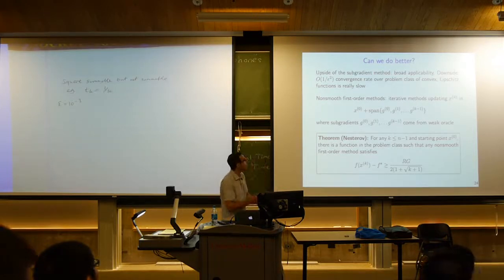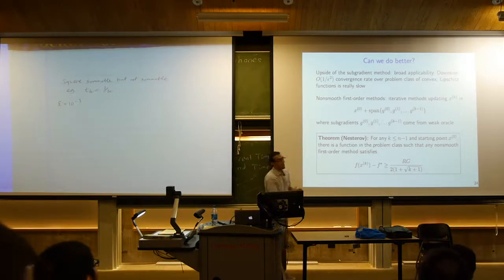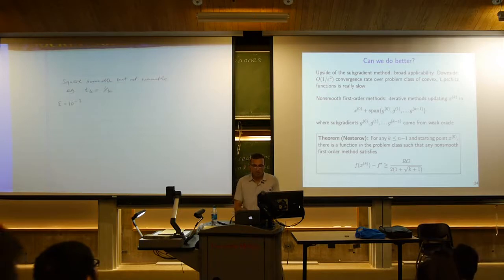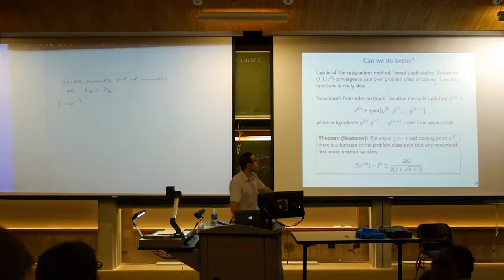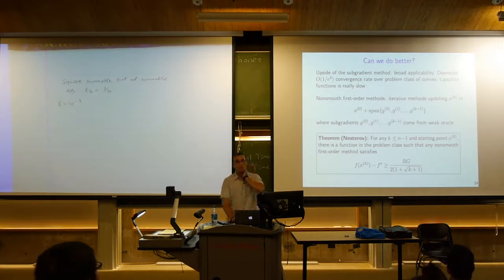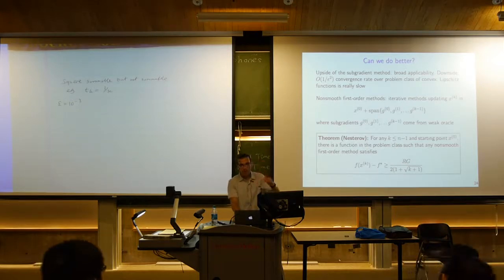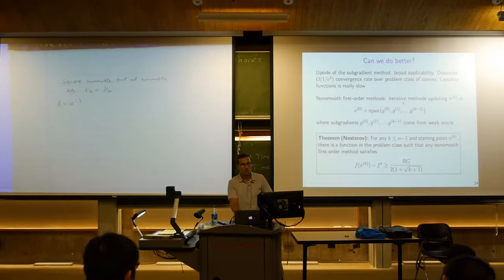But you can ask the same question that we did with gradient descent, which is that we have a rate of 1 over epsilon squared if we're trying to minimize functions that are, let's say, Lipschitz continuous and convex. And that seems really slow, right? And certainly in comparison to gradient descent, it's really slow. And you could ask, well, can we do better over that class? I mean, is the subgradient method just not a good choice of method, or is it really at the boundary of how well we should be expecting to do?